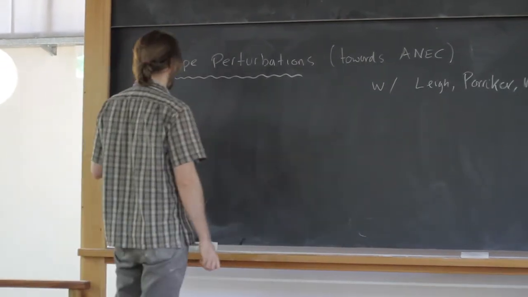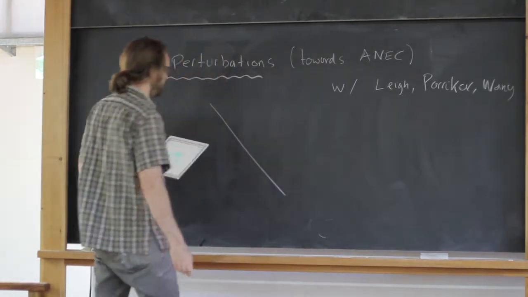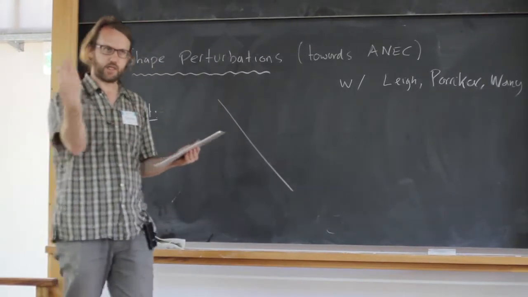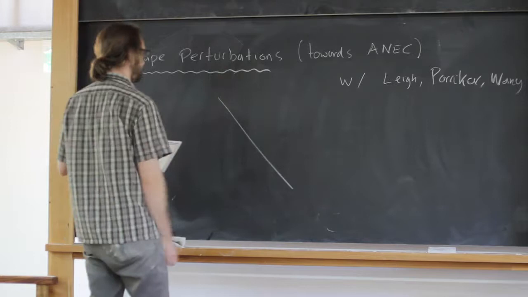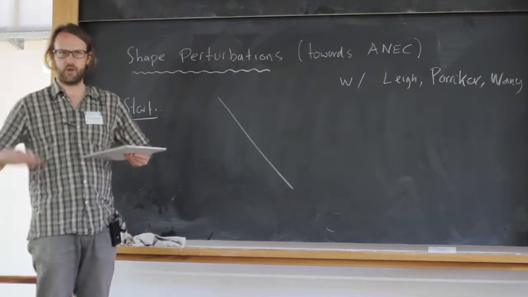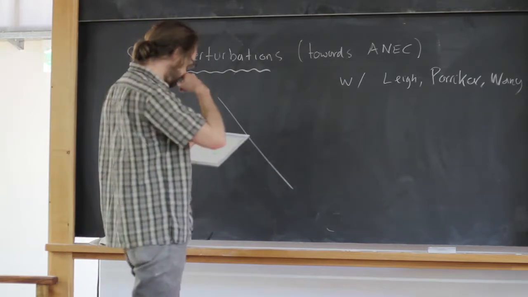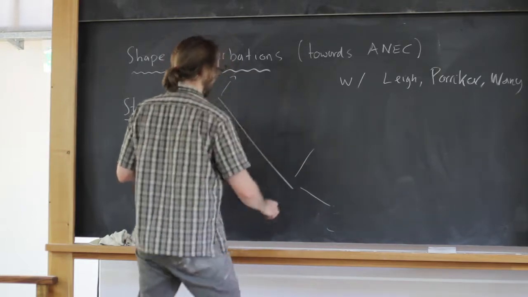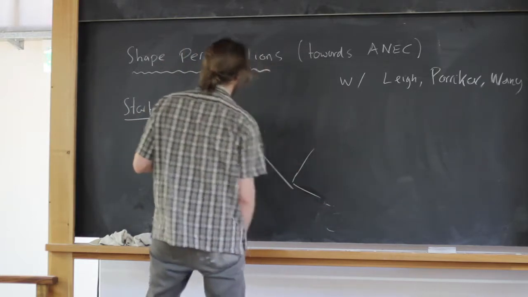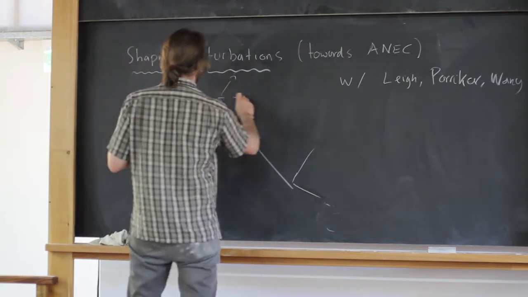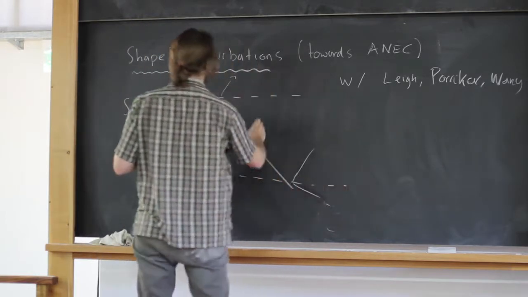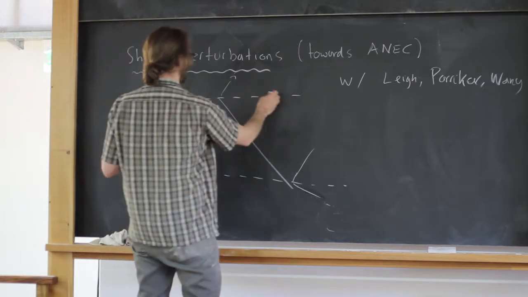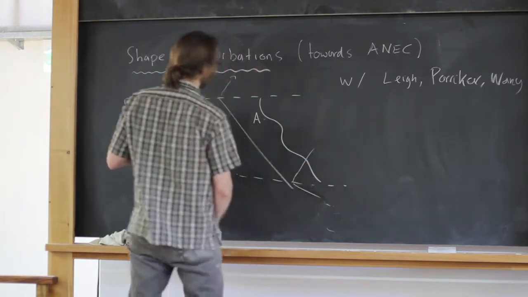is we're going to consider some entangling cut, and we'll take the entangling cut to be just a Rindler cut. So that means I'm taking half of all space. And this is, of course, the useful situation where we know exactly what the modular Hamiltonian is, and it's very powerful. And so we have some Rindler wedge associated to that. Okay. And this is on some spatial slice here, and here is our region A, and here is the A complement. And now let's imagine deforming the region a little bit like this.